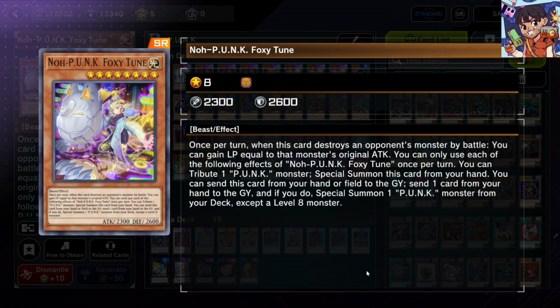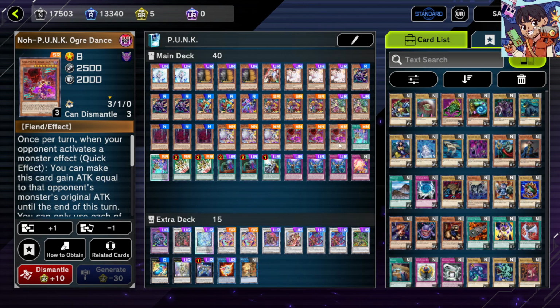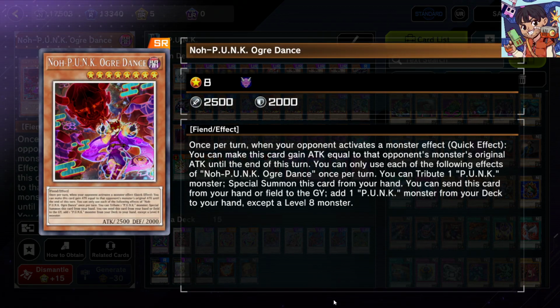Next up, we have No P.U.N.K. Foxytune. Foxytune allows you to search, special summon another level 3 P.U.N.K. monster by discarding Foxytune alongside another card, so it can be any other card, so really handy there. Next up, we have No P.U.N.K. Ogre Dance. Ogre Dance allows you to discard Ogre Dance and add one P.U.N.K. monster from your deck to your hand, so you can use this to add another level 3 from your hand to your hand, so that's really cool.